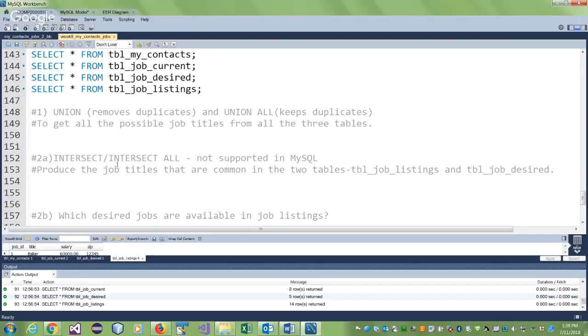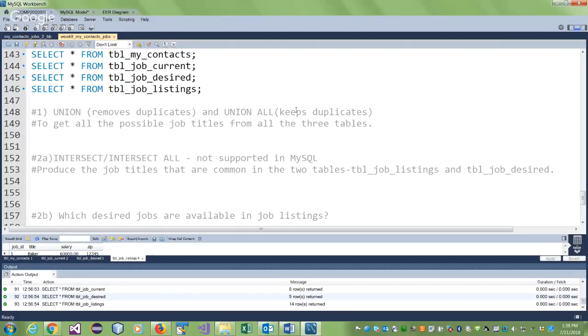Okay, so let's start. What is union? If you've done a little bit of math, or if you haven't, the normal English word union means joining, right? So take everything, put it together. That's what union means. In math also, union means take everything from both of the sets and just put them together. It removes duplicates, and there is a union all that keeps duplicates. So if you want to keep duplicates, good. If you want to remove them, then you use union.